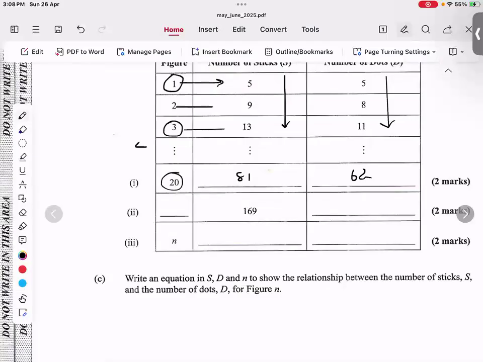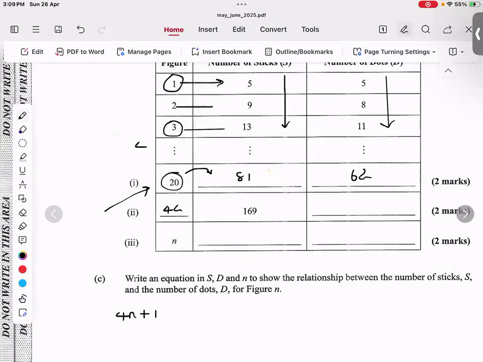Now we're just going to do the reverse of this. If we multiply this number by 4 and then add 1, what's the opposite of multiplying by 4 and adding 1? You take away 1 and then divide by 4. So go ahead and do that for me. What is 169 minus 1, then divide the result by 4? You do the opposite of how you got to 81. I'm getting 42. Everybody get that?